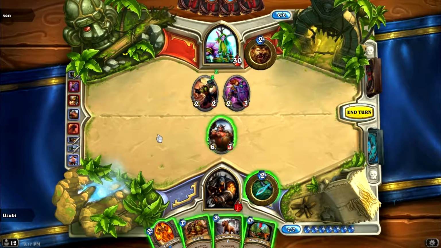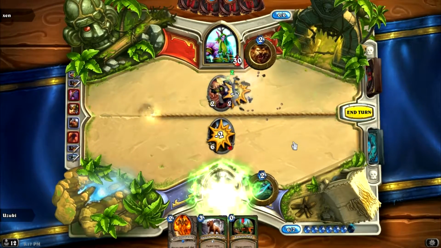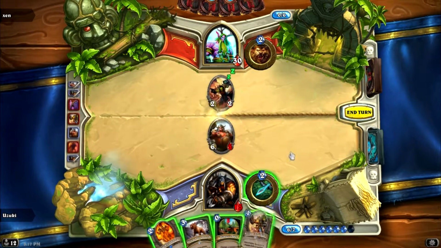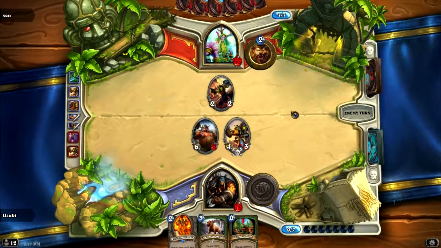No, I don't want to do that. I think we just use Tracking. We will get our own piloted Shredder. We'll let the 2/2 just sit there for now. And now it seems like we are in the position of power, more or less. We're the ones putting down the pressure.